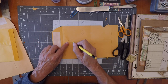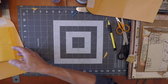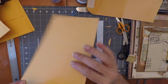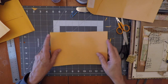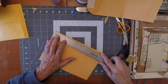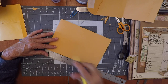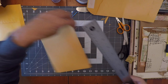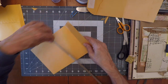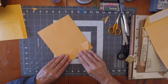We're gonna call this side A. That's your envelope number one — put it in front of you. Envelope number two: this is your envelope number two. You're gonna close the flap to avoid confusion. And then you're gonna take from the end and measure one and three-quarter inches — right here, one and three-quarter — you put your ruler in and score. This is your envelope number two.